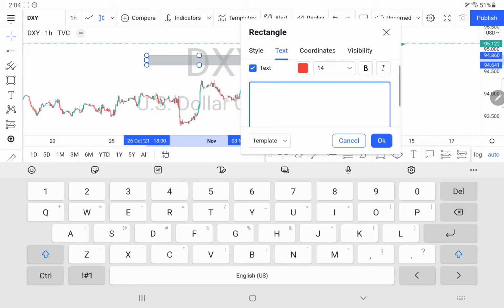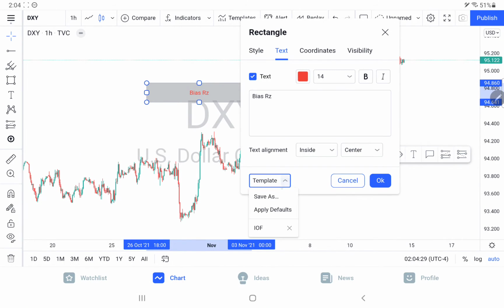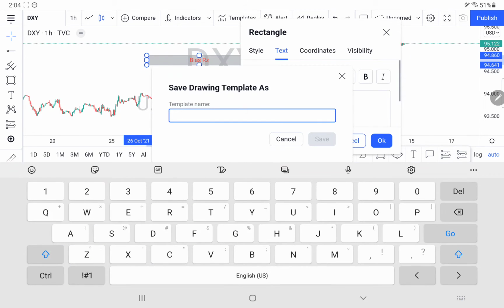We're going to have a next one, naming the buyer's rejection zone, buyer's RZ. Save as buyer's RZ.